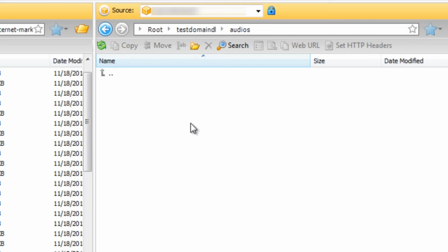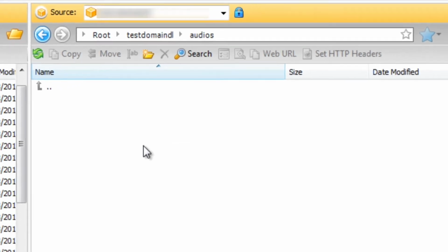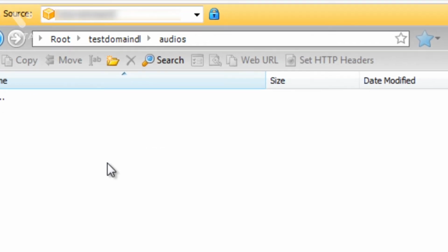Now I'm going to show you how to upload and transfer files, and the specific settings that I have set, in future videos. But I wanted to keep it simple and show you how to create a bucket. You see, back in the day, you would have to log into the Amazon dashboard and create a bucket there. But now that you have the program, which is what I highly recommend, you can create all the buckets inside the program and you're good to go. So with that said, let's move on to the next video.